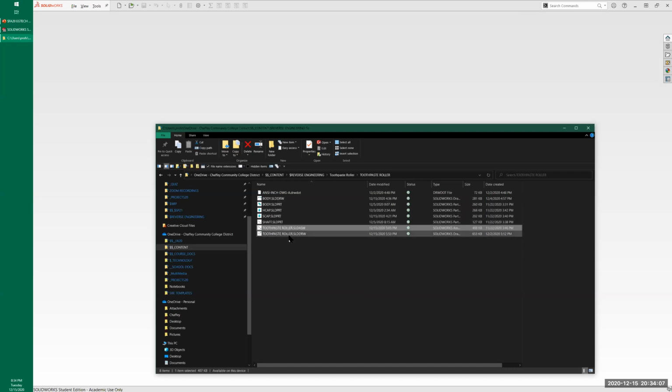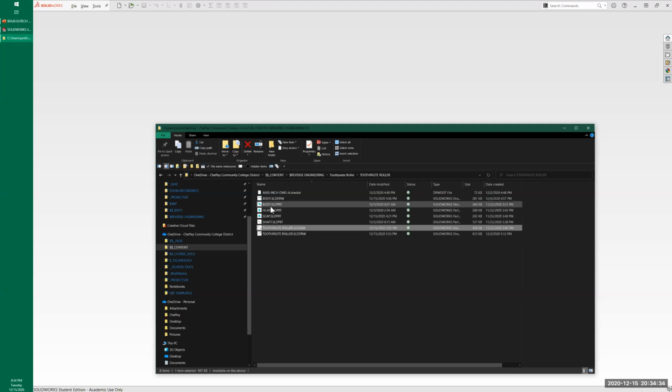In my project here, in addition to the assembly, I also have an assembly drawing and a part drawing for one of those. Sending this whole project to somebody, where they have the drawings, the assembly, and all the parts, can be a little tricky if some of them were put in different folders. If I move any one of these to a different folder, or even rename them, then things change.